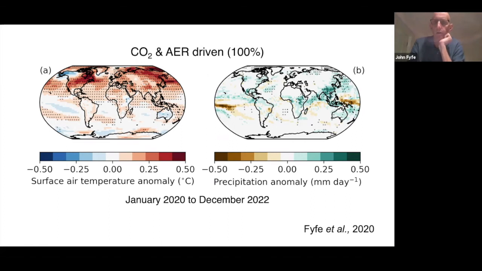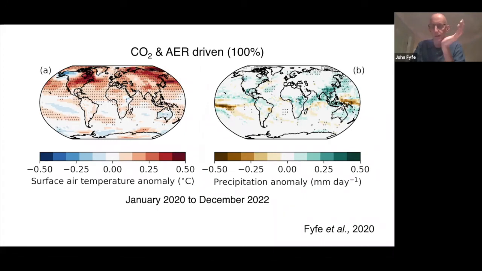In terms of precipitation, there is generally an increase in precipitation. This is a well-known consequence of rising temperatures, increased precipitation generally, but there's quite a bit of regional structure here. These precipitation changes are largest in the tropics. The precipitation increases are primarily north of the equator, and the decreases are south of the equator. And that's indicative of a shift of the intertropical convergence zone. So this does seem to be a robust signal of short-term emission reductions over the first few years.